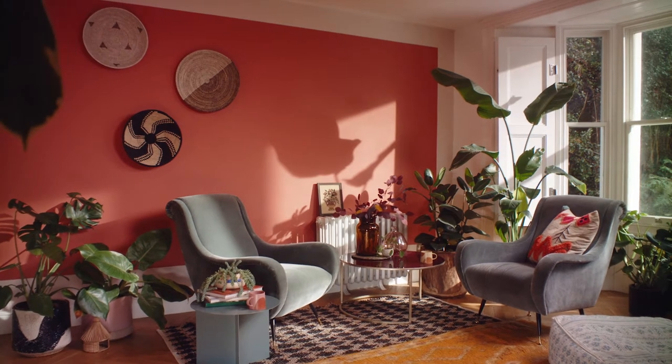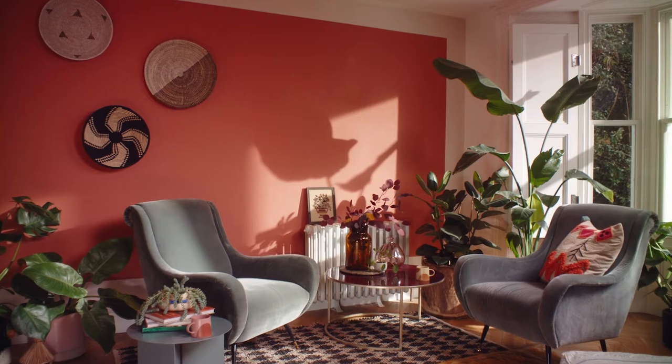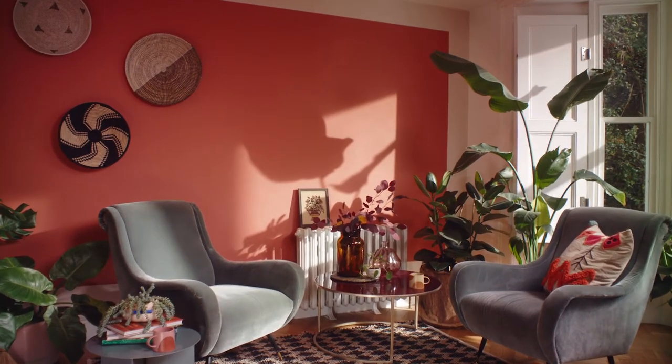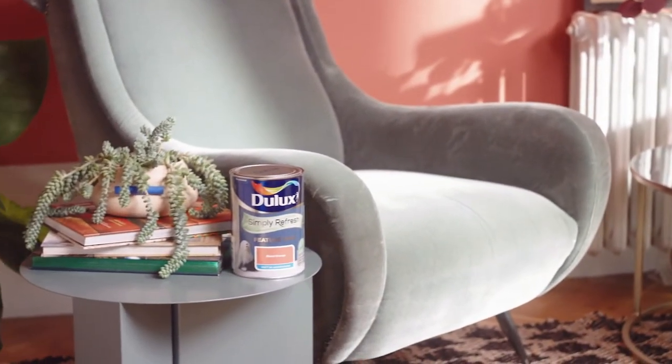I love the combination of blood orange and blush pink that I created for this painted wall. What I love about Simply Refresh is the fact that I only have to use one coat to create something and make an impact. We'll be turning my home office into a nursery very soon, so that's definitely something I have in mind for my next project.